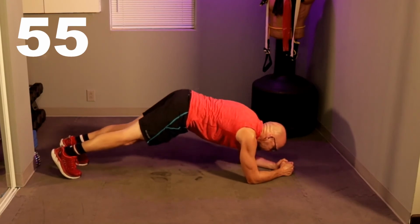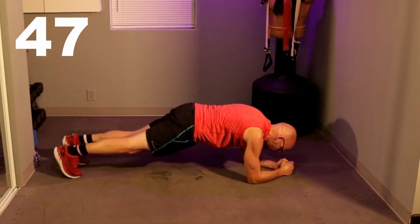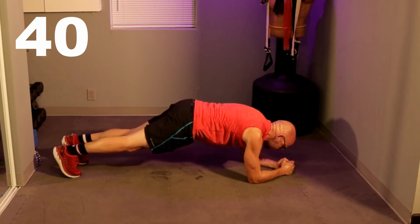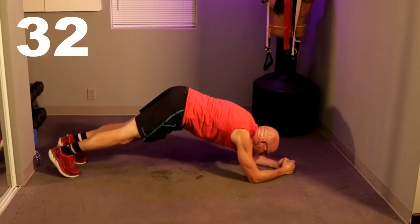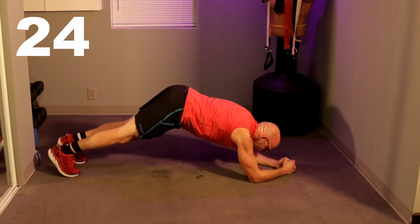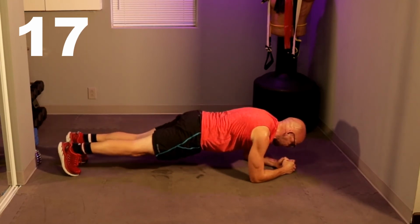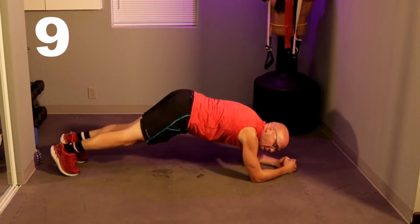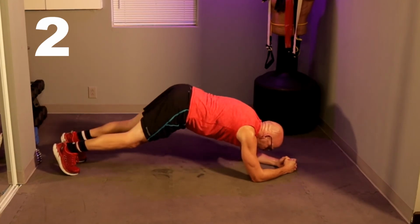And squeeze up. Nice and controlled pace. I want you to concentrate on that core throughout all the movements. Perfect. Keep going. At this point, none of these are easy. We're halfway done. Keep going. Got less than 10 seconds left. And one, here we go.